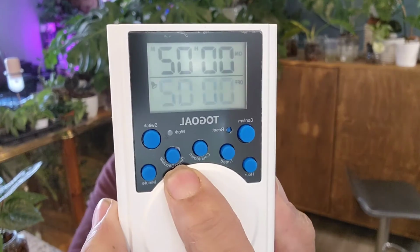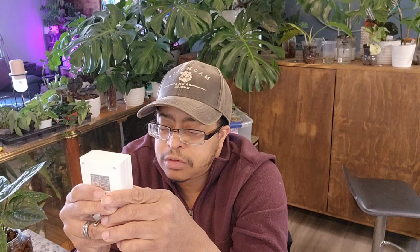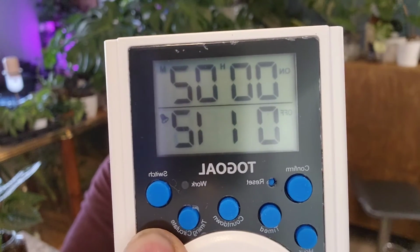And then now we'll push that button again. What I did is I pushed the timing cycle button another time, and then it goes down to the bottom, and the bottom part is off time. And so I want it to be off for an hour, so I'm going to push this hour button, and so now it'll be off for an hour and 2 minutes, but I think I want it to be off for 58 minutes because I want it to be on every hour for 2 minutes of time, but I don't think that really is that big of a deal. But just for the sake of seeing how fast it cycles through these minute marks, I'm going to press it and hold it and see if it does what I think it might.